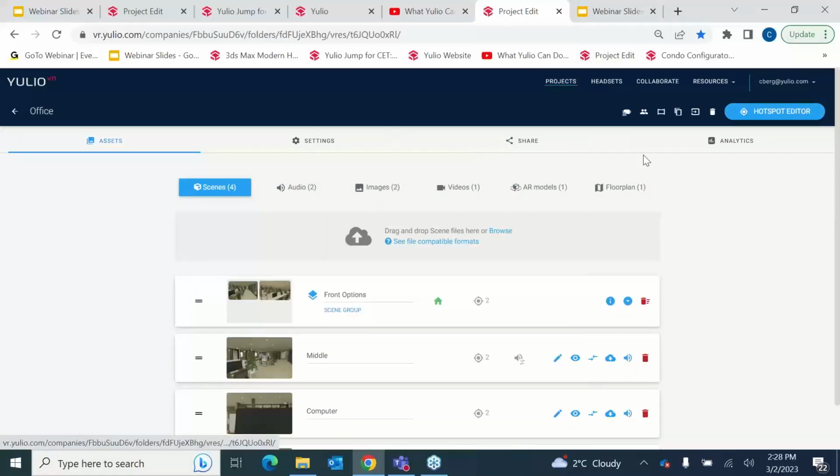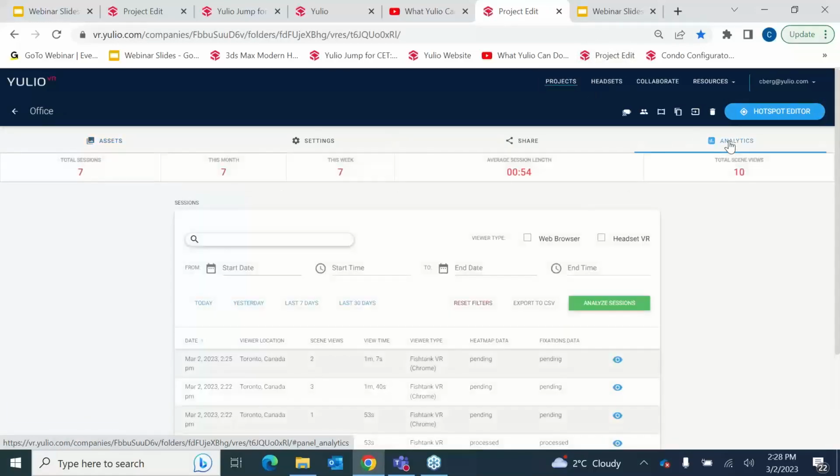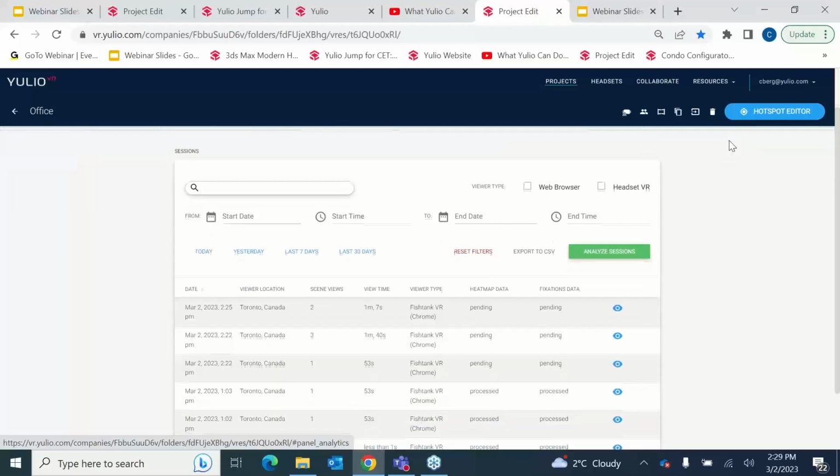One of the other 4 tabs that I mentioned is your analytics tab here. This gives you the data on the total number of views, each unique view, and breaks it down for you. You can see the date and time, the location, and how long was spent looking at that project. You can use this to better communicate with clients, gain insight, and better understand how and when clients are engaging with your project.